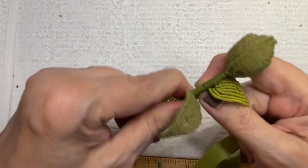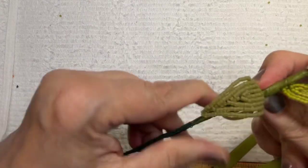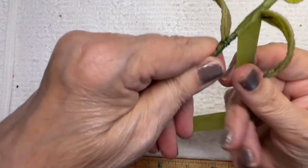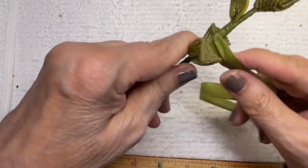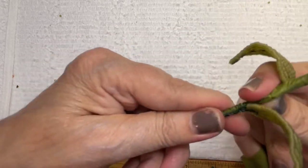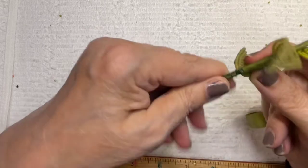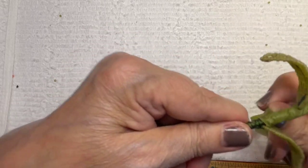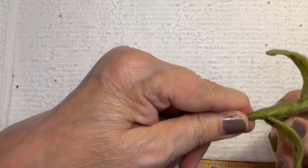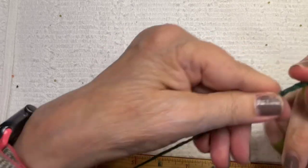Starting underneath the previous one to make sure I'm covering all that green wire, going up a little bit. You can go up and over like I've done before. I'm going underneath a little bit. Optional: if you want to keep them stable, you can go up over the top again. Don't be scared of getting your stem wire a little bunchy because you can smooth most of those out. Going under, down to the next one. Then up over the top again.